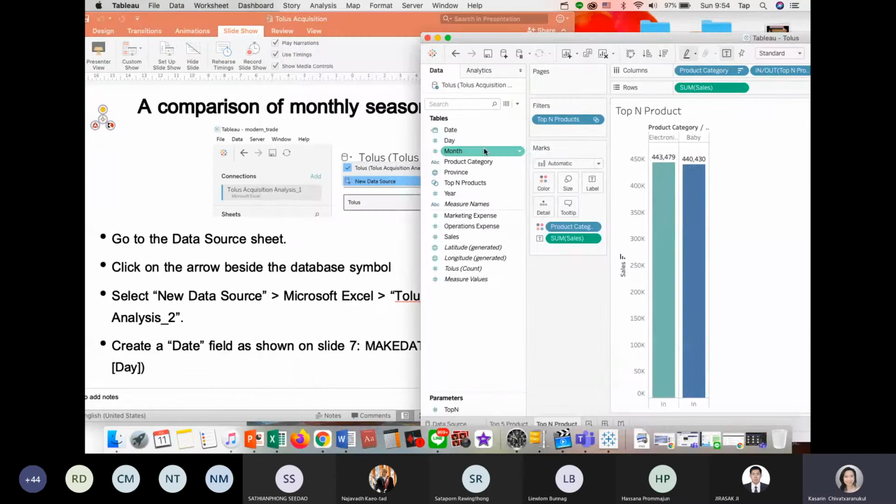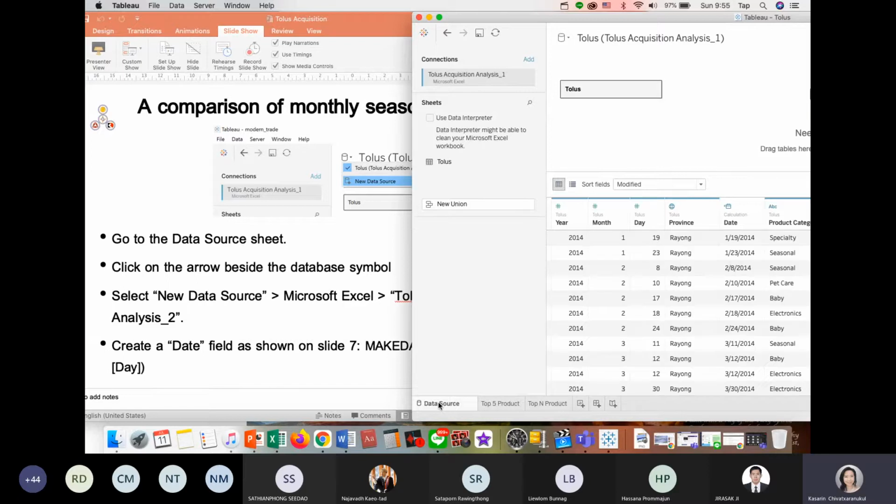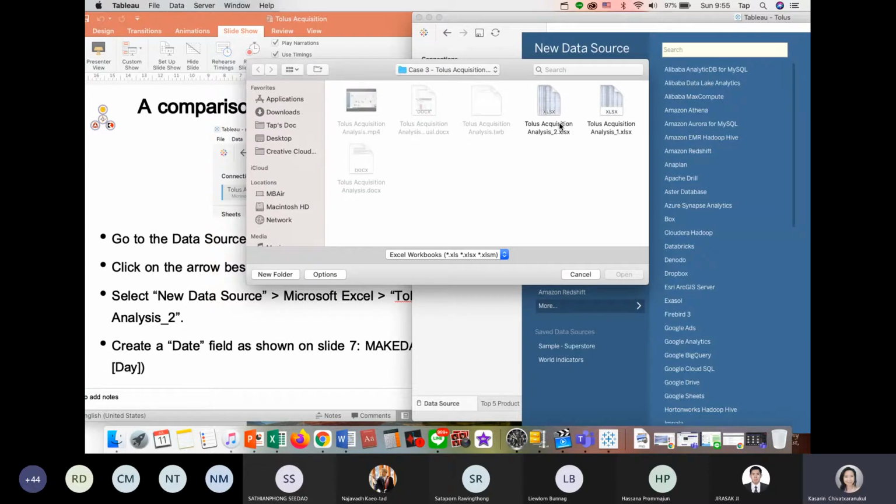So go to the data source here and click on the arrow beside here and then new data source and then Microsoft Excel, and we will import the second file, which is TOLAS Acquisition Analysis-2.